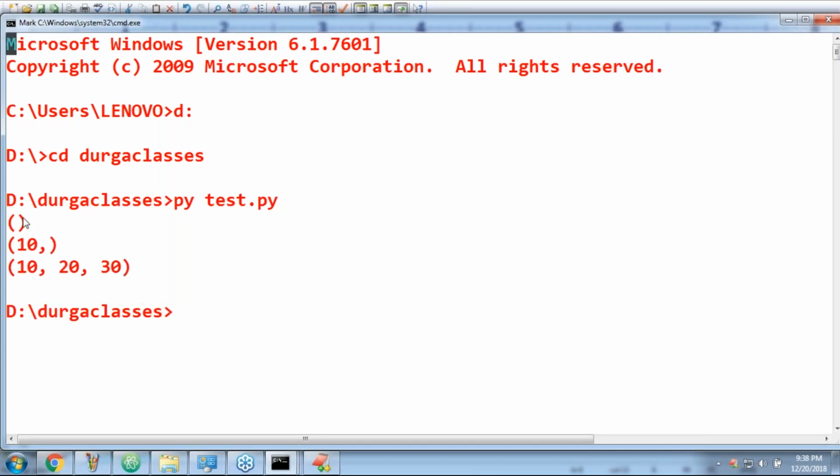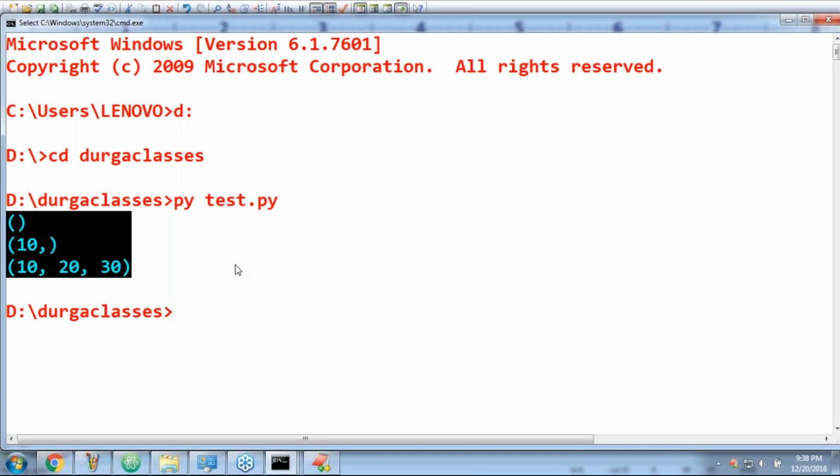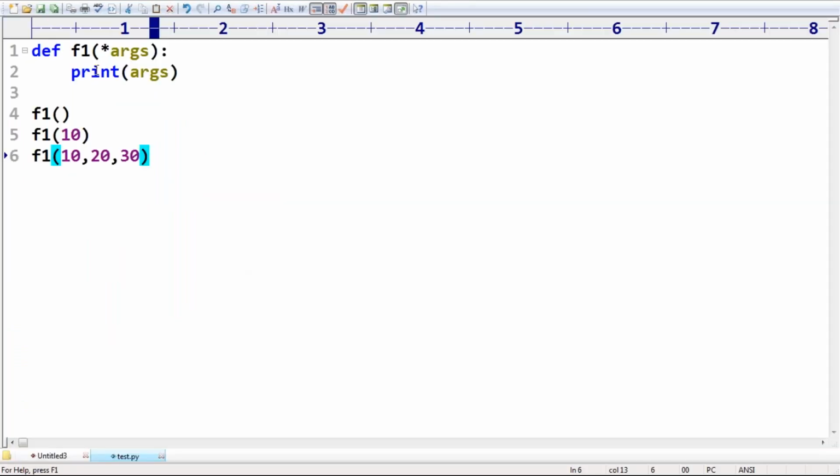If you take star star keyword arguments, you can call this function by passing any number of keyword arguments. A group of key value pairs will internally become a dictionary.